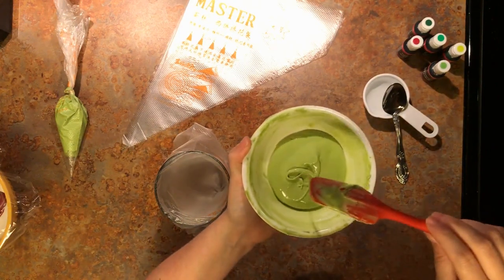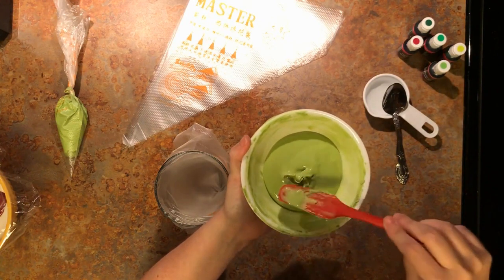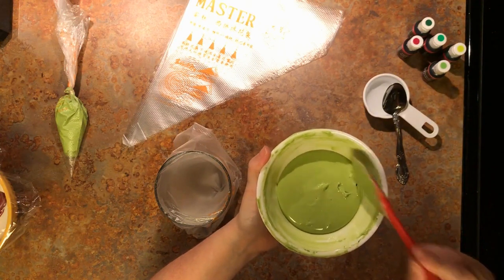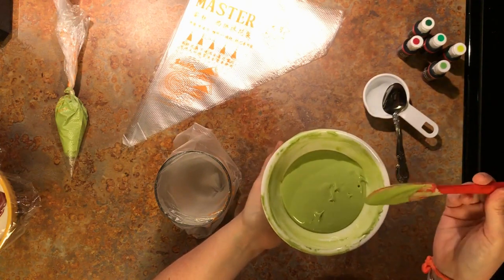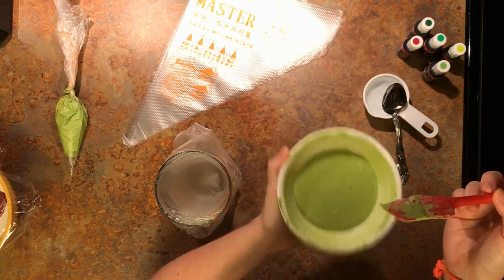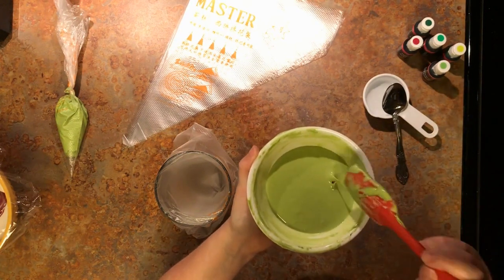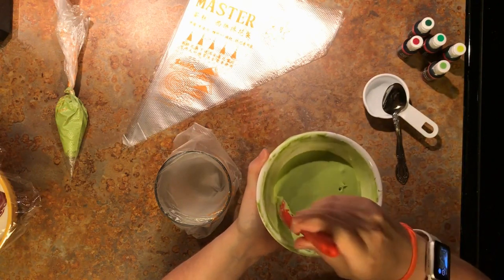If you're a little nervous about it, and maybe it's your first time doing this, I would go for more of a 10-second icing. That still shouldn't run off the edges of your cookies, but it gives you a little more time to work with. If you've been doing it a while and you can do it pretty fast, then this should be good.